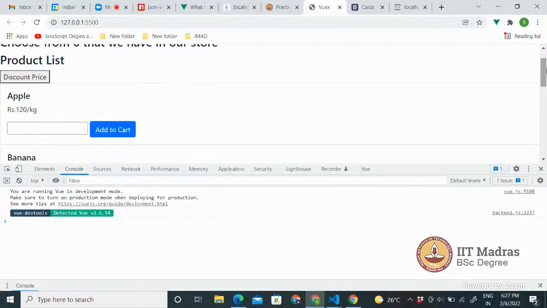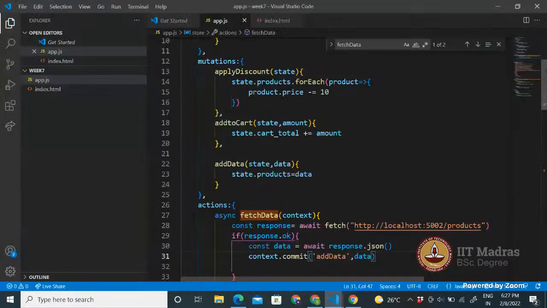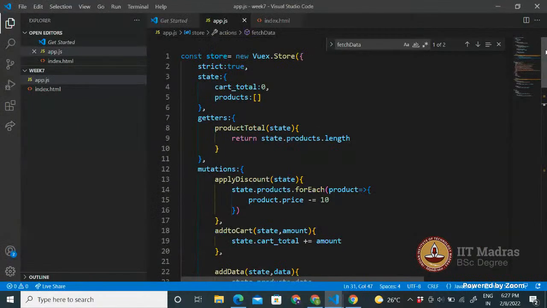Okay, so I'll just quickly run you through again. What is a store? A store, you can think of it as a centralized container in which we can maintain all our states and the associated methods for it. Now, in order to change the state, we always have to do it via a mutation.